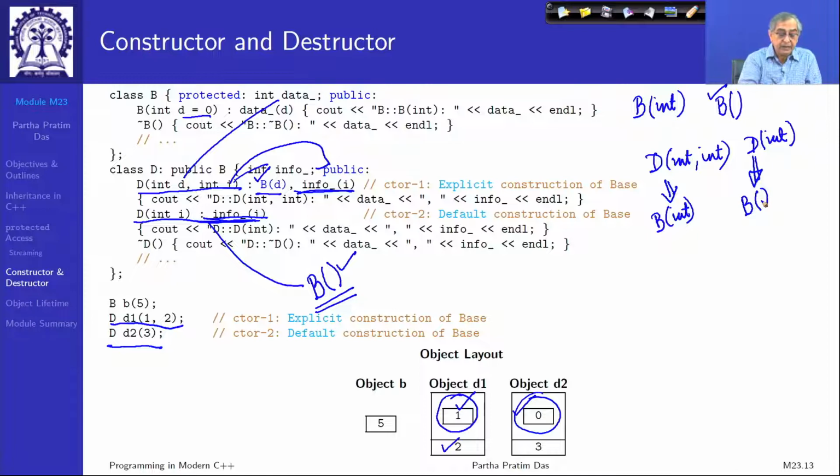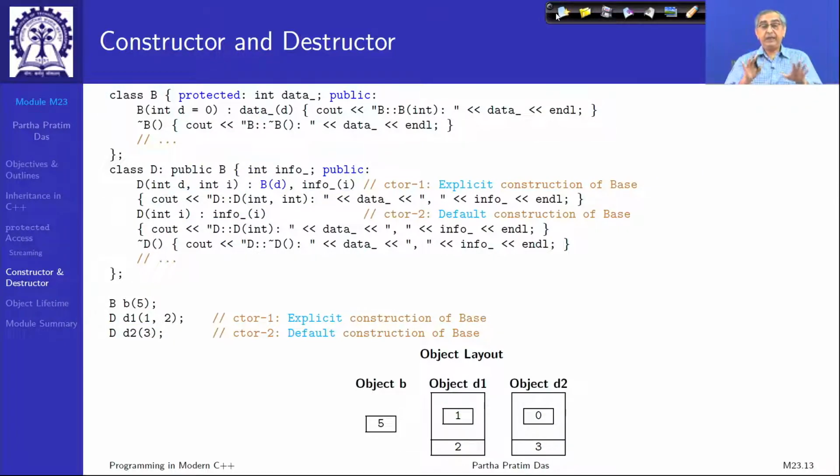So, this gets constructed, and then on the initializer, info is set to I, which is 3. So, this part is created. This is the basic mechanism that has to happen. So, in construction it will always be the constructor of the base class which will be invoked, and then the rest of the initialization of the data members of the derived class in the order they are listed. We have understood these rules well, then those will be covered one after the other.